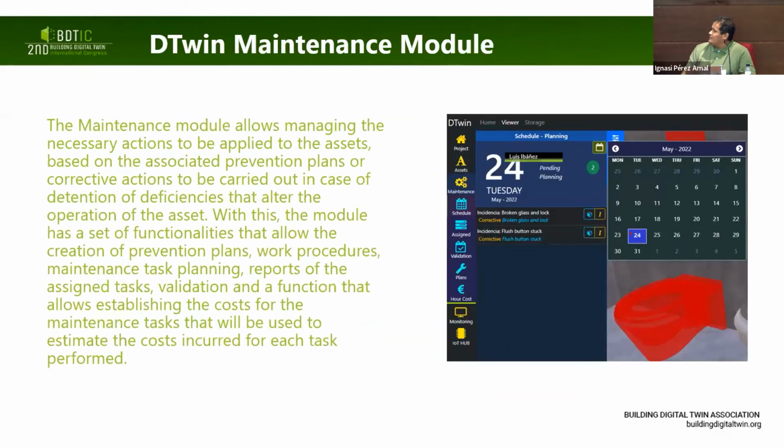After that, we have another model: maintenance. First, we create the assets when we list or create all the inventories. With every inventory that is already identified, we associate those inventories with some plans and maintenance tasks. It could be prevention plans or corrective tasks.